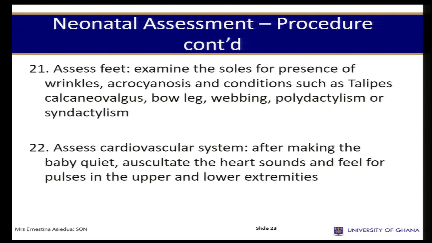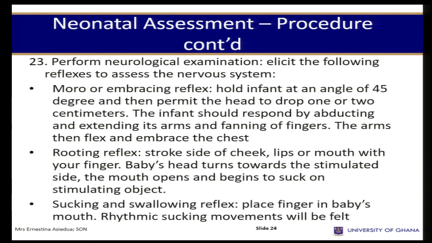You assess the cardiovascular system. After making the baby quiet, auscultate the heart sounds, and feel for pulses in the upper and lower extremities. Now you also perform a neurological examination. Here you are eliciting reflexes, and it tells you how the nervous system is working. You have done this already, so I'll just mention them. You look for the Moro or embracing reflex. You look for the rooting reflex, and then also for the sucking and swallowing reflex.